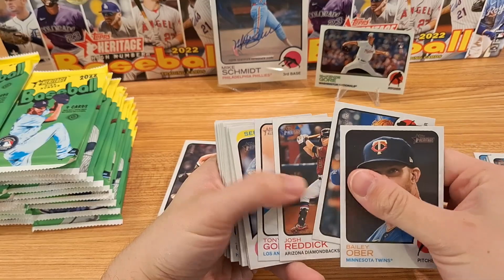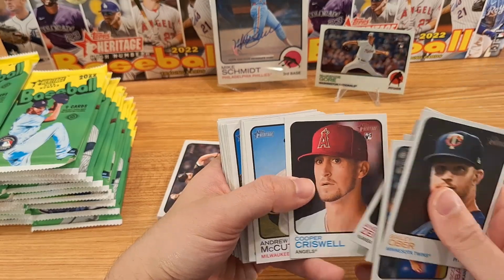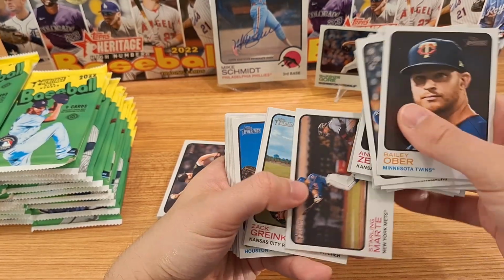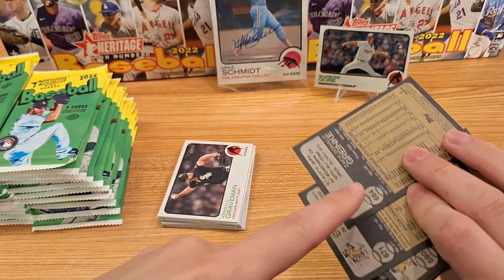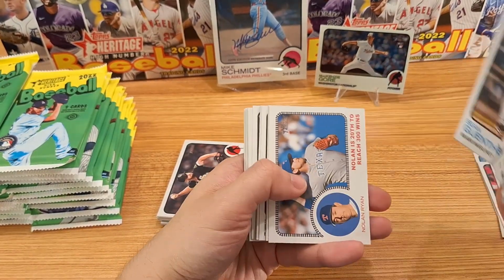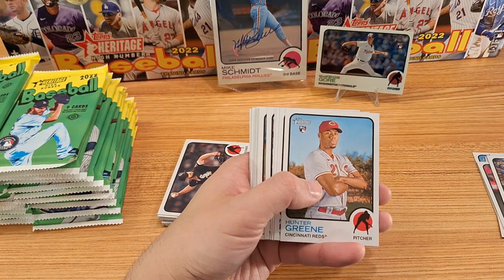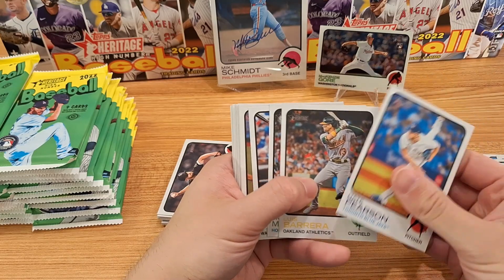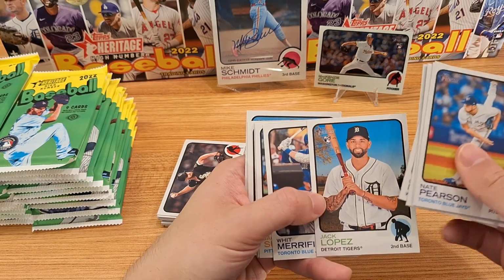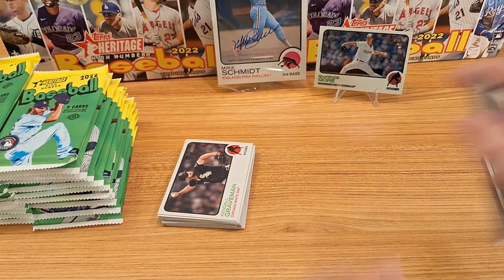All right, let's see. Josh Reddick. So I'm not too familiar with all of these yet, so I'm not going to be able to pick out the short prints right away. So there's Matt Olson. I'll have to go through and see if any of them have the image or the error logo, whatever it is, next to the baseball there. Another Nolan Ryan insert. So we're going to be moving through this quicker. There's Hunter Green, rookie. Let's see. Royce Lewis. Very nice. That just reminds me of a Riley Green for some reason. Obviously didn't look the same, but it was the same kind of pose for Heritage 2023.